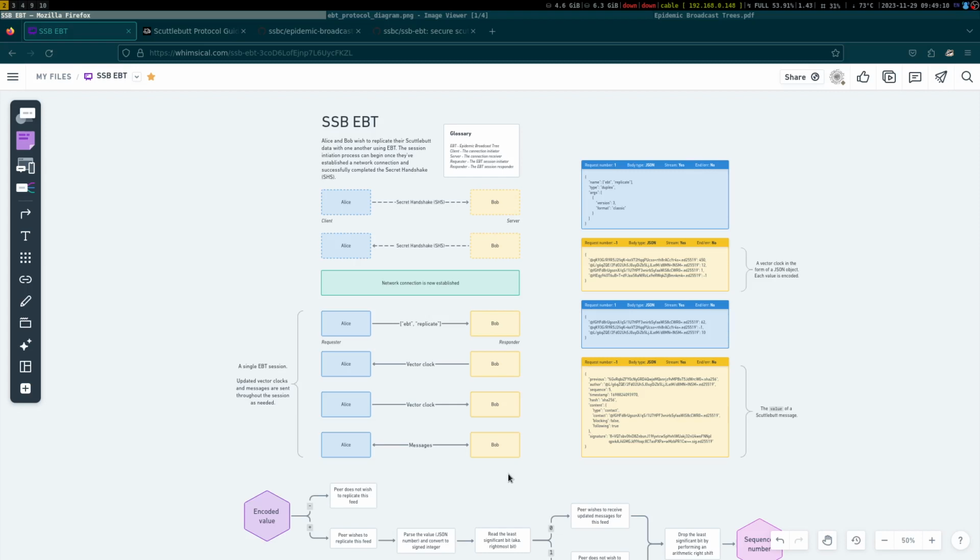And in Scuttlebutt, we have the situation where someone may not start their Scuttlebutt client for a year, and when they do start it, they still want to learn about all those feeds they were interested in. So this sort of explains some of the difference in the protocols.